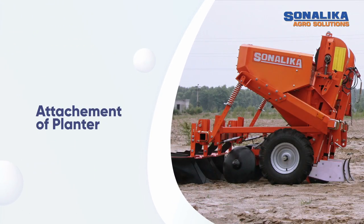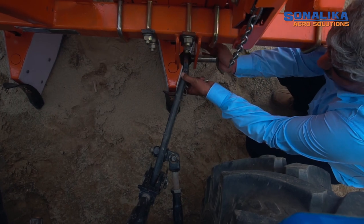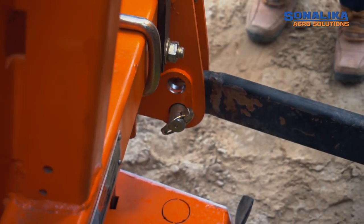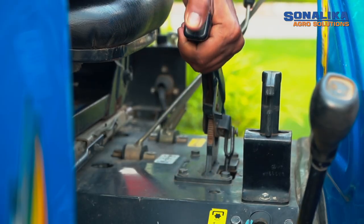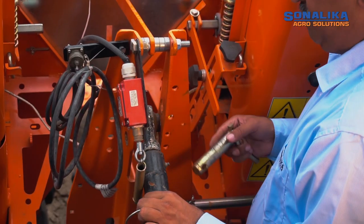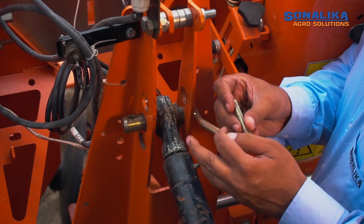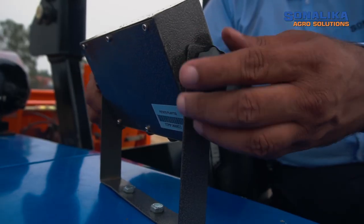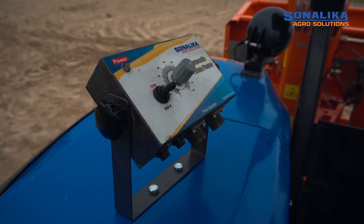Attachment of planter: Connect the left lower link with planter and secure with cotter pin, and repeat the process to connect right lower link. Lock the tractor parking brake and connect top link upper guide with potato planter. Do not forget to secure with cotter pin. Mount the control panel of potato planter on tractor fender handle with the help of the control panel clamp.